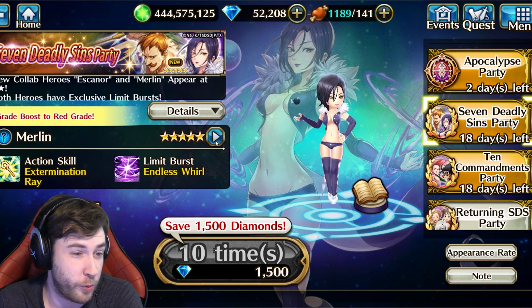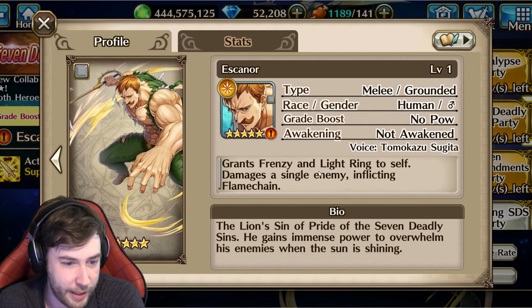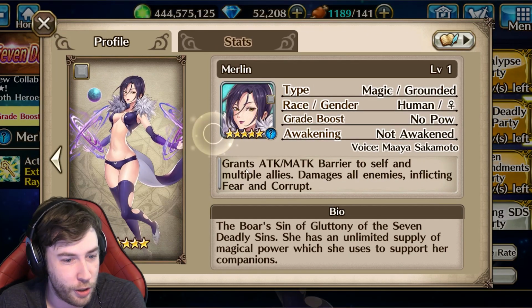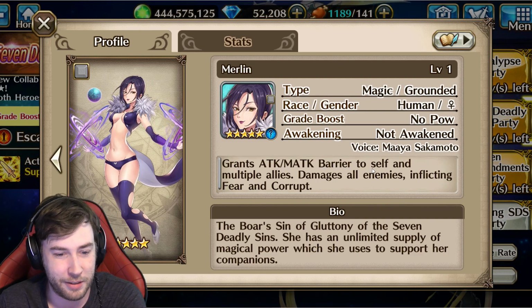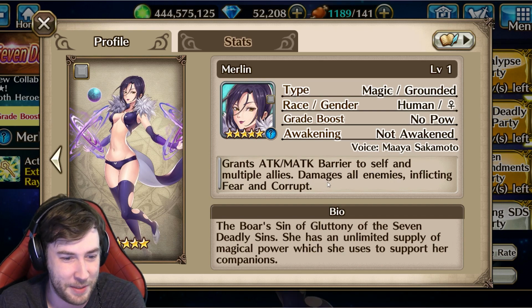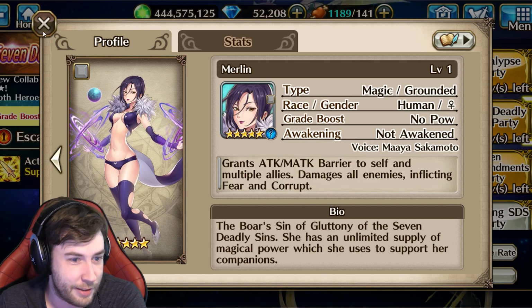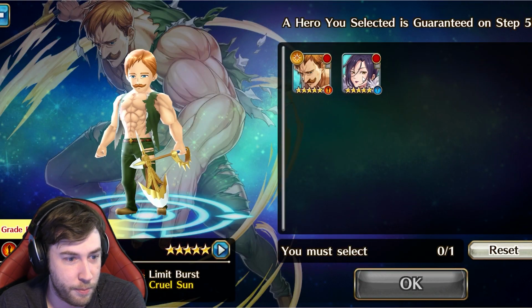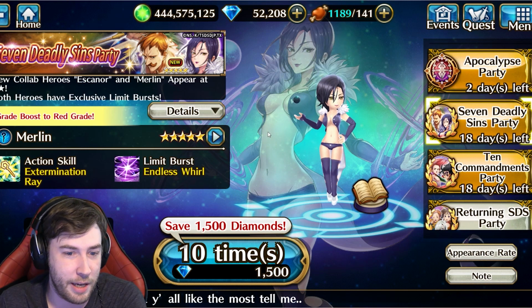So I had to pick between Escanor or Merlin. They're both really good. This is Escanor. He gets friendly, does a lot of single target damage, but I think I'm going to go for Merlin. She grants attack and magic attack barrier. I know a lot of these characters break through barriers at the moment, so it may not be the best idea, but I don't really care. She creates barriers, and she damages all enemies, and she just does a bunch of stuff. So it sounds really fun to me, so I'm going to go with Merlin. And we're going to do some summons here, see if we can get Merlin.